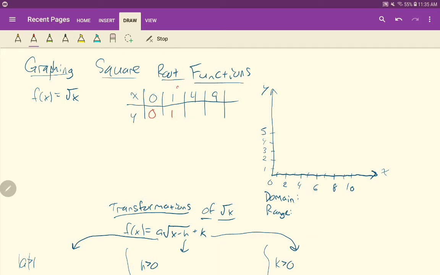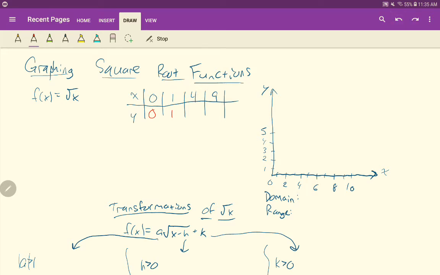You'll notice I did not put 2 or 3 in here on my table, and the reason for that is because imagine plugging 2 or plugging 3 in here. Do you know what the square root of 2 is? Do you know what the square root of 3 is? If you don't, type it in your calculator. When you type it in, you're going to see that you get a really long decimal. In fact, that decimal goes on forever and never really repeats regularly, and that's why we don't really use it, because it's kind of hard to graph that. You could use it if you wanted to, but I would really like us to focus on these nice numbers here. So we skip 2 and 3 because they're not perfect squares, and we go to 4.